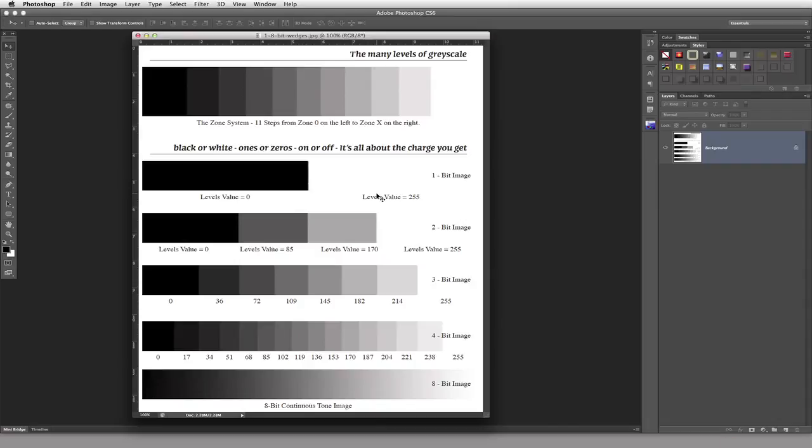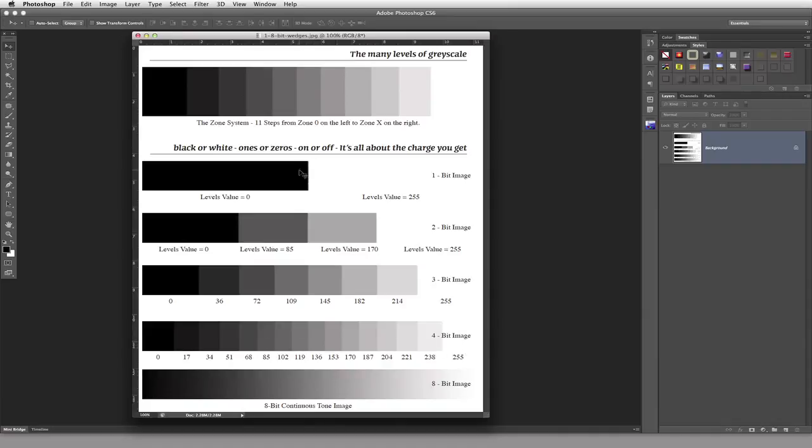What I want to explain to you is the number of bits in our image. Down here we have an 8-bit image, which is what our JPEG files create. There's nothing wrong with them as long as they're properly exposed. A continuous tone from pure black to pure white is a beautiful, properly exposed JPEG file, if you will. Now, down here I'm showing you a 4-bit image.